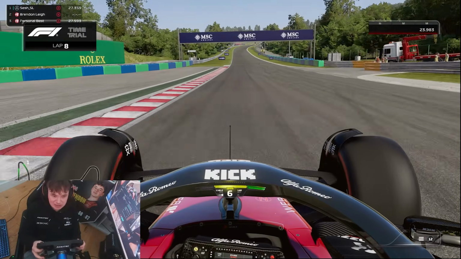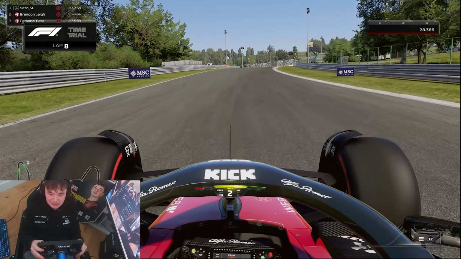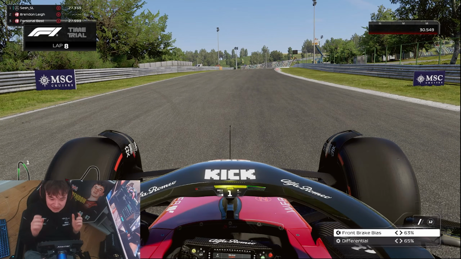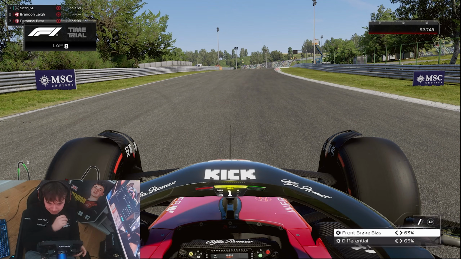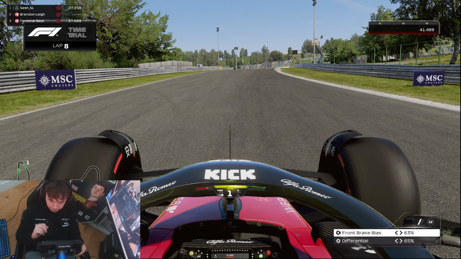So jumping straight into it, I'm going to be talking about the braking zones and the braking phase of the corners, and it's going to be one of the most important factors in a racing car, and that's going to be your brake bias. So I'm going to very briefly explain what the brake bias does for you and how you can use it to amplify your performance at home.